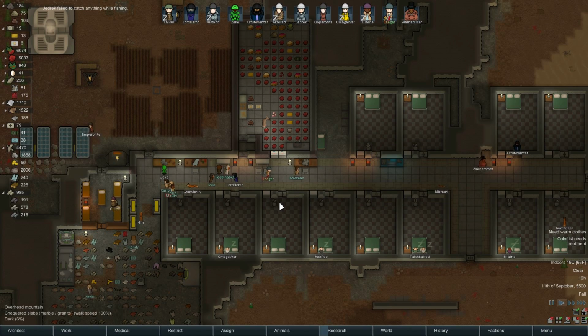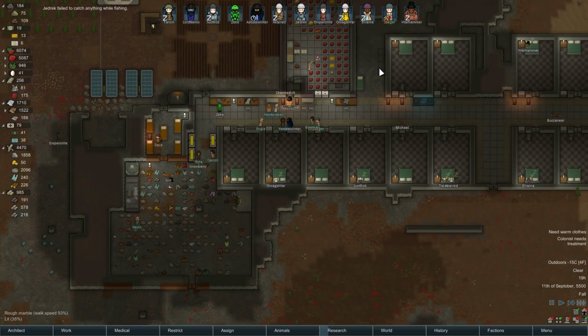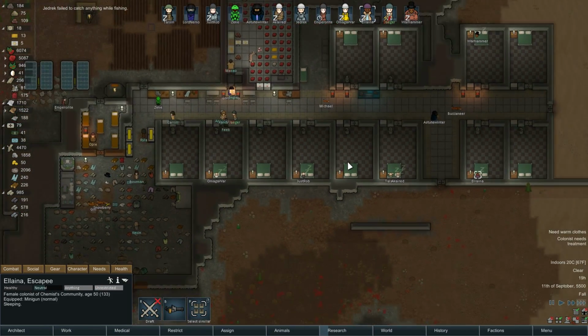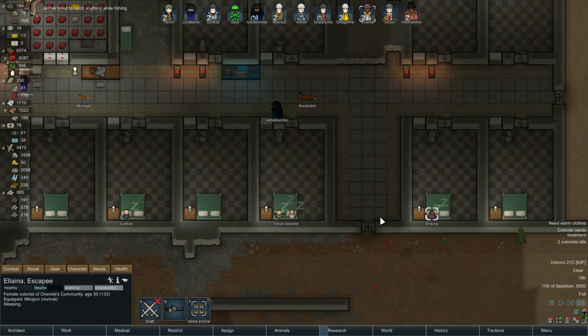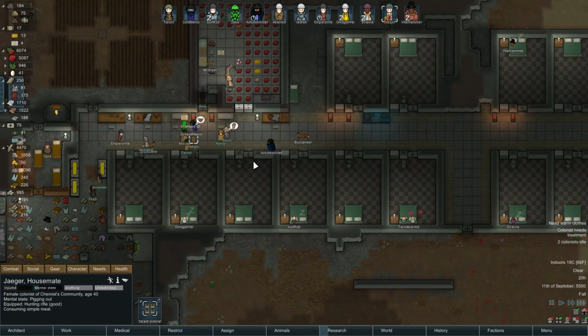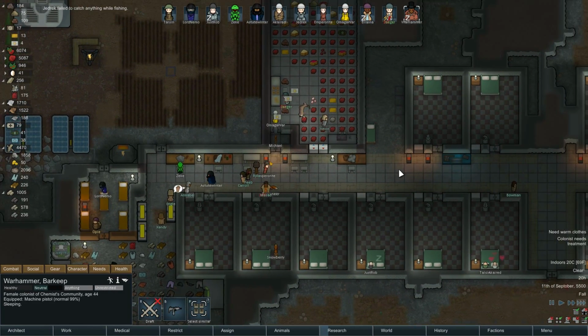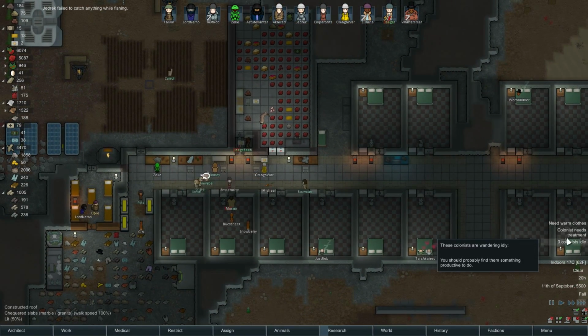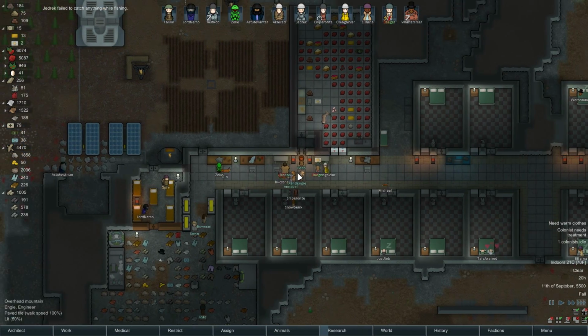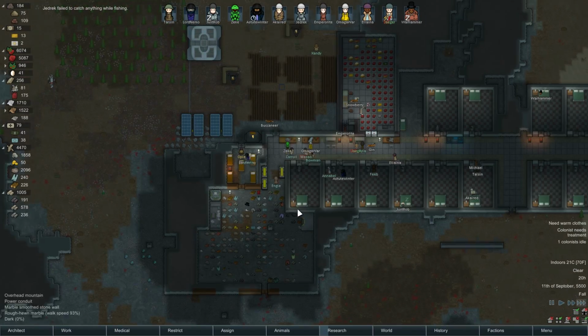There you go. Okay. Before we really continue on, let's say hello to three new colonists. We have Elena back in the colony for I don't know which amount of time now, but hello Elena. We have Jaeger over here, who is currently broken, but that's hopefully gonna get fixed up. And we have Warhammer as well. Welcome to the colony, boys and girls. Hopefully you shall enjoy your stay. Now, let's continue onwards, finally.